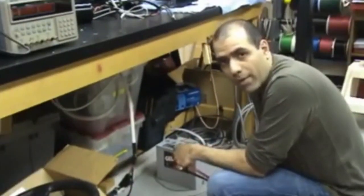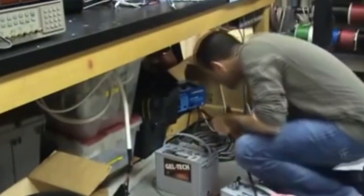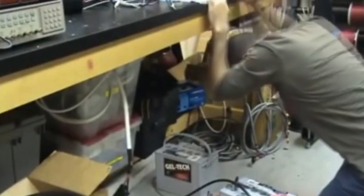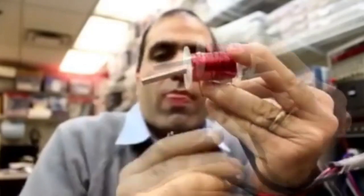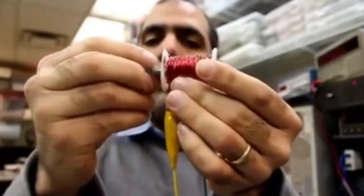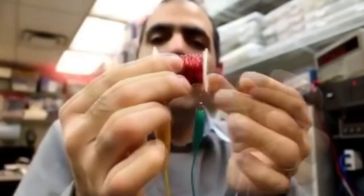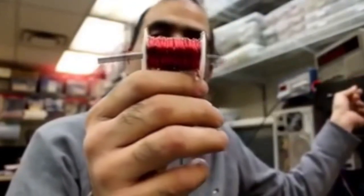Always be careful not to short your car battery. Now I connected these cables to the battery and all I want to do is to pass them under the table here. It's always safer not to work with live loose wire, so instead I'm using these alligator clips here. I put the bullet in and turn the power supply on so you can see what's going on. There you go.